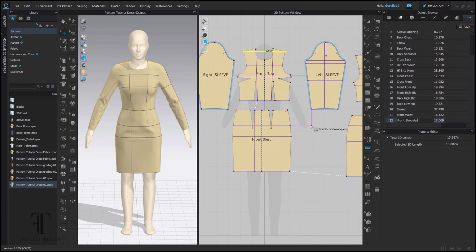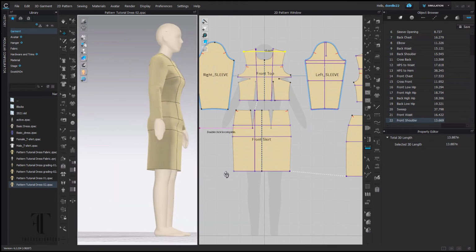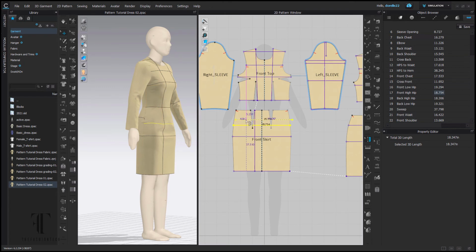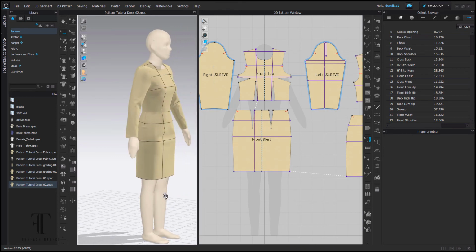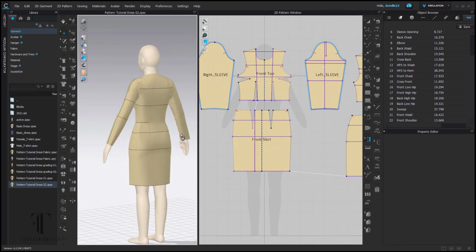Okay, so I didn't speed that up too fast because I wanted you to see how many different points of measure you can get just from one dress. So you've got everything to your front high hip, back high hip, full high hip. You've got your sweep, you've got your front waist. Now when you're measuring pieces that are separate, you can actually get a circumference measurement by just continually clicking point to point to point, and that's how we got the sweep measurement. The sweep is actually a circumference measurement, where the front hip and the back hip are just the points in the pattern.